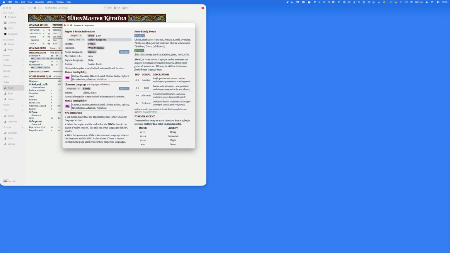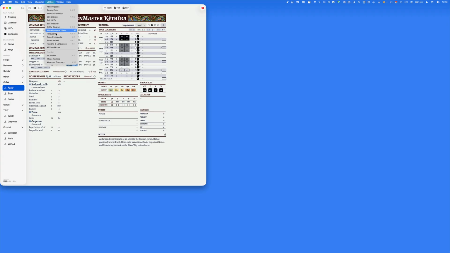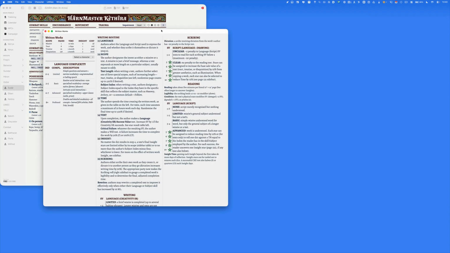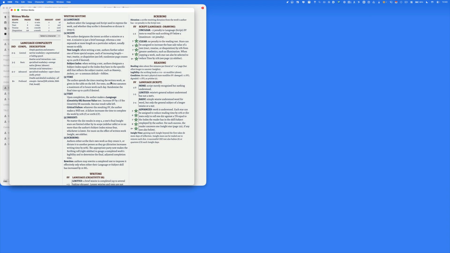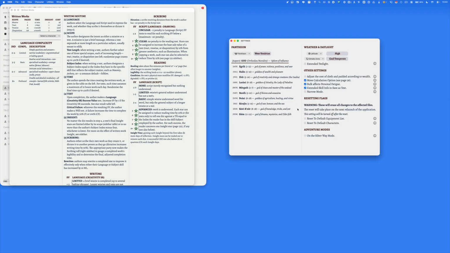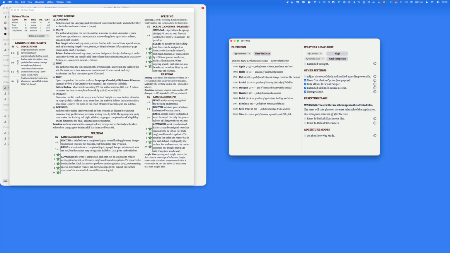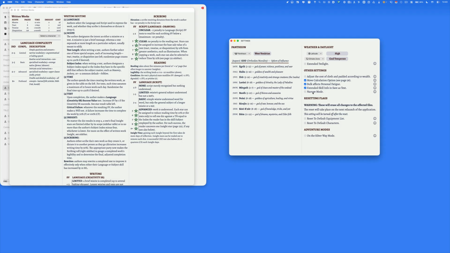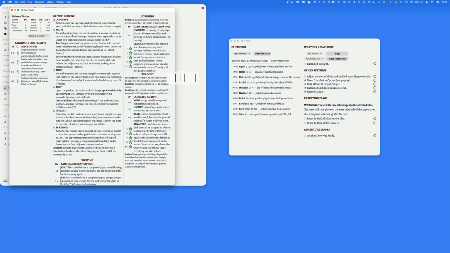The region and language tool is the same, but I added the foreign accent index here and a small explanation on how to use this tool. There's a written work tool. This is another one of those windows that are affected by the narrow mode. If it's narrow, you can reduce the size here.